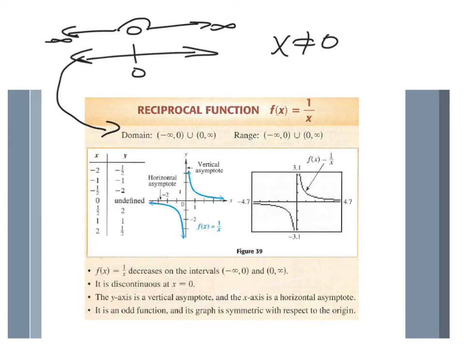For the horizontal asymptote, we need to look at the degree of our polynomials. There are 3 different scenarios: when the degrees are the same, top and bottom; when the degree of the top is bigger than the bottom; and when the degree of the top is smaller than the bottom. I'm going to show you that in a minute.